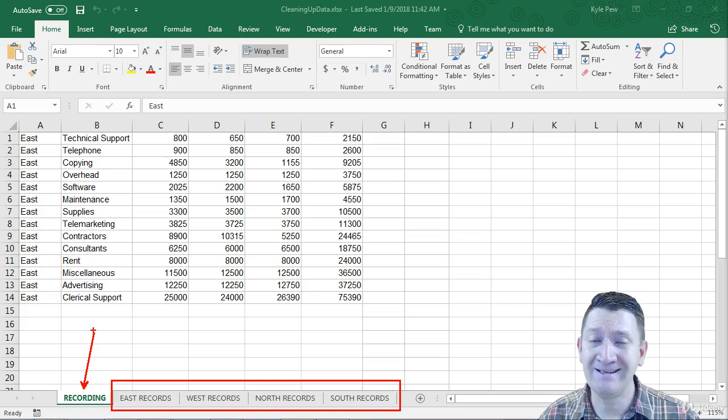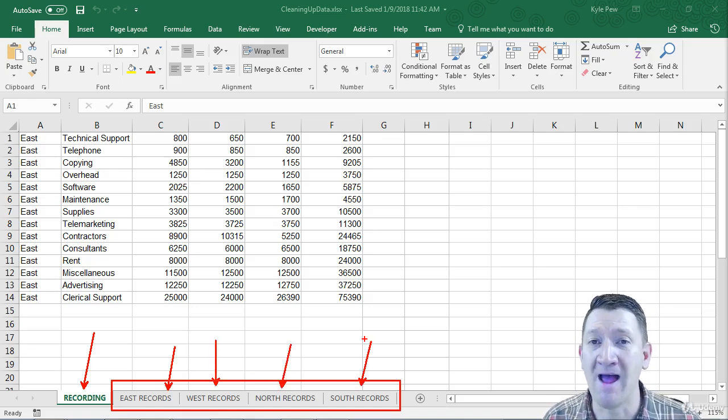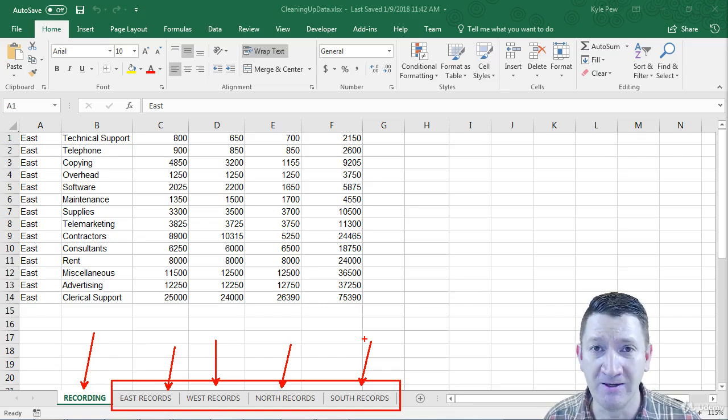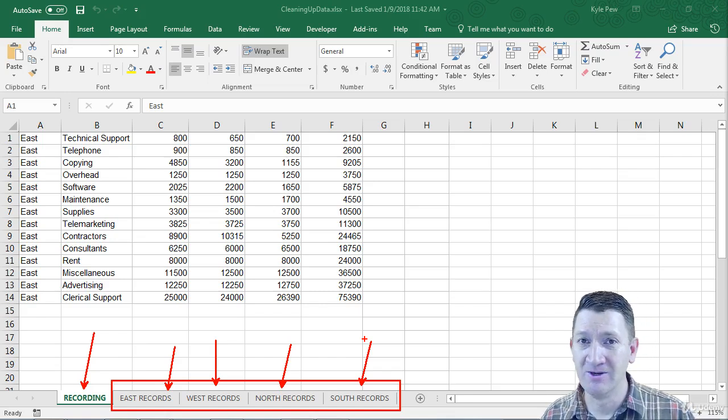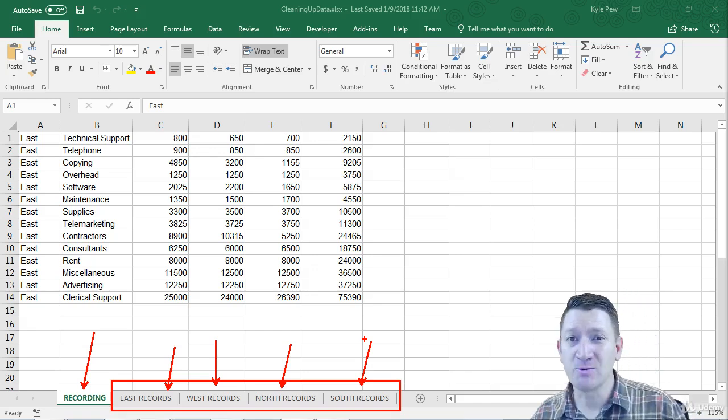Now, I don't want to record myself doing this on one of the actual sets of data. Think about macros. When you run a macro, you can't undo. You can't use the undo feature. So what I like to do is I'm not going to record myself creating a procedure, creating some automation on the actual data.